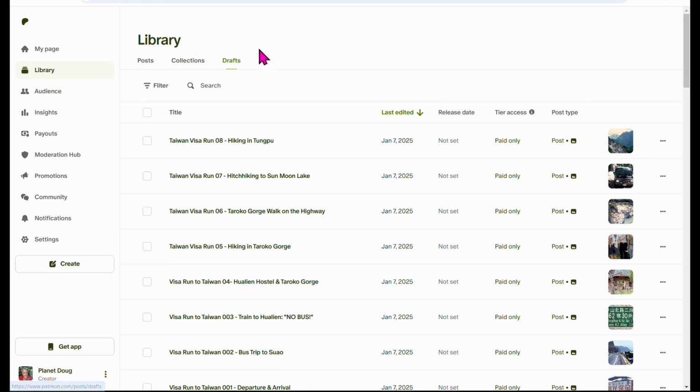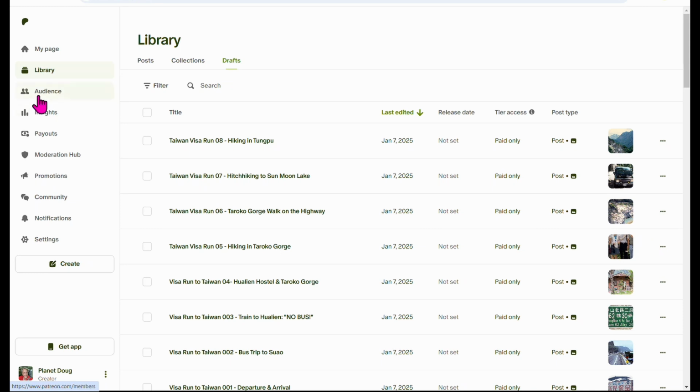One of the problems I ran into with Patreon is that the reason I didn't know there were drafts is because when you're creating a post, there's no menu where you can save as draft. So I didn't even know it was possible to do that. I learned it by accident and by experimentation, but I'll talk about that in detail a little bit later.